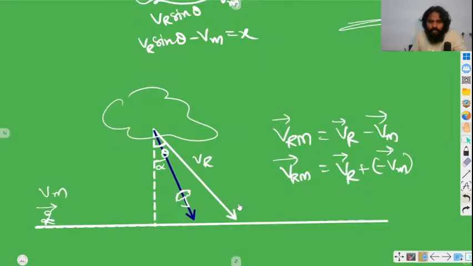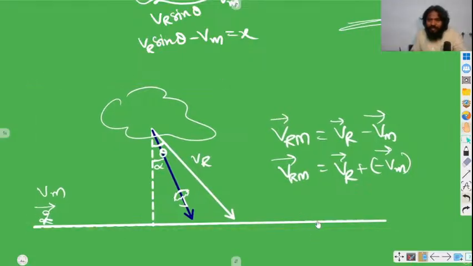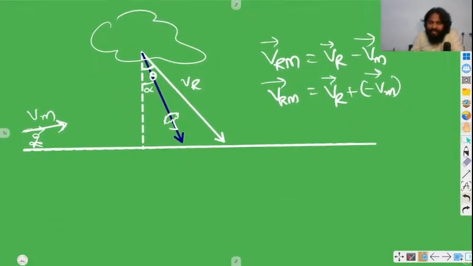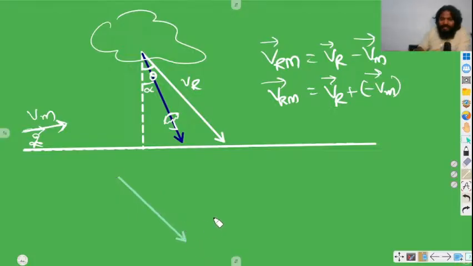Exactly. So now here, if you observe carefully, in the first case what happened? The man ran with very less velocity. Now he increased his velocity. The man increased his velocity, so the size of the arrow mark will also be increased, right? Now in this condition, if I draw the triangle again, this is nothing but VR.